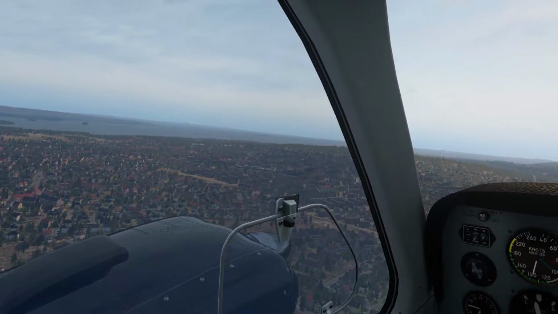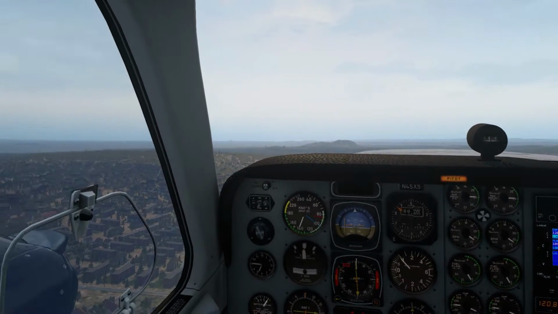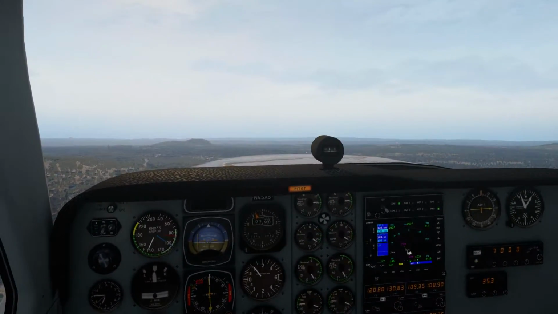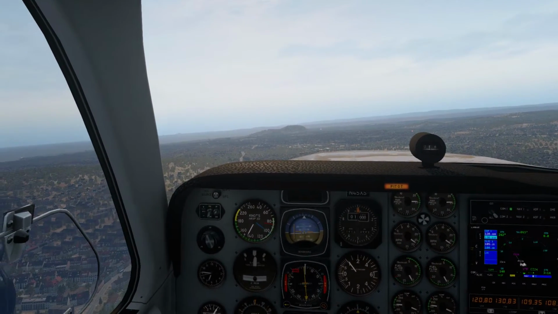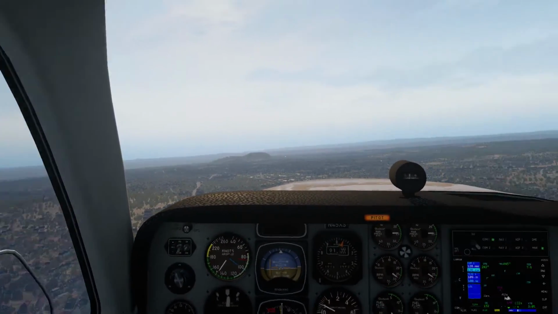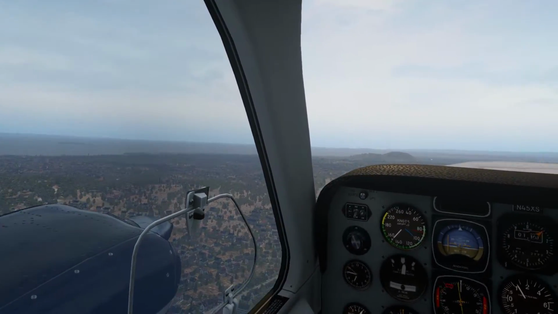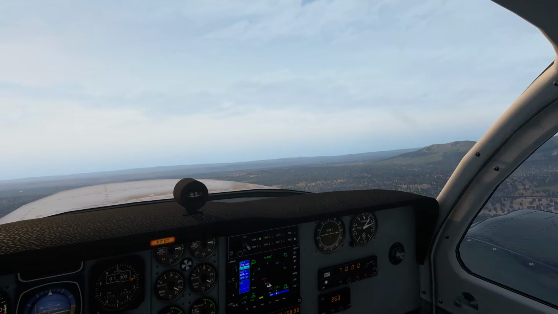This has made this aircraft feel... well, the one thing I complained about was the aircraft never felt alive. This feels alive. I mean, everything about this aircraft, the fine movements that are now required on it to keep it going. This is very nice. I'm just constantly looking around.